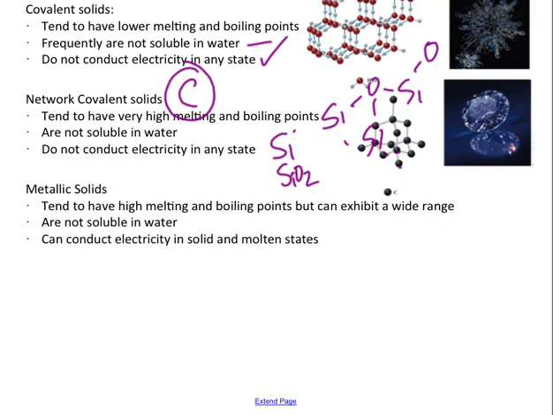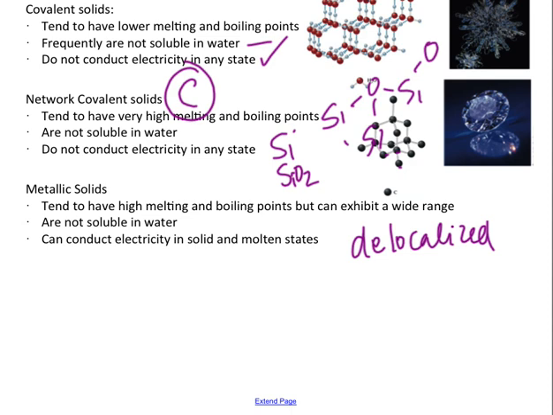And then the last one on this list, metallic solids. So any metal by itself, you can have lone atoms like iron, like copper, like whatever. They have high melting points, and we're going to watch a video on this. They're not soluble in water, and they can conduct electricity. You guys did the POGL. Why is all this possible with metallic solids? Sea of electrons. I want you to use the term, the electrons are delocalized.